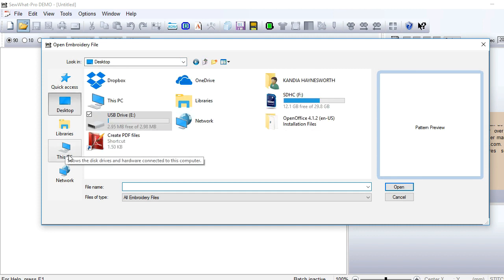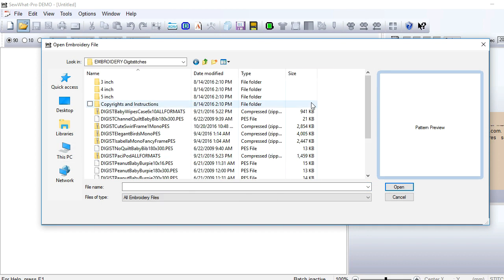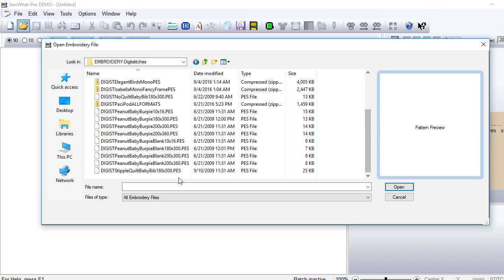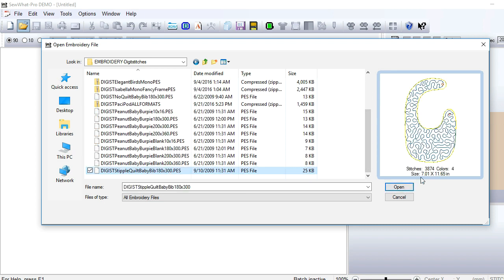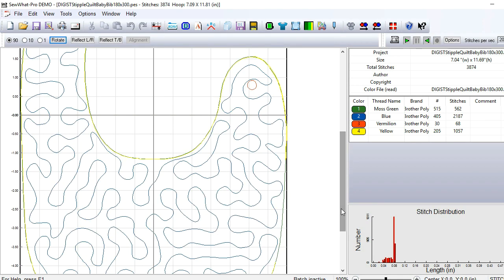Let's see. I'm going to go into downloads, and then into Digi Stitches, and find my favorite bib, and now I'm going to pay attention to the size here. I know that this is the correct size because this embroidery file is programmed to a 7 by 12 hoop. I should be okay there, because remember, I picked the design that was equivalent to my embroidery hoop. And if you look up here too, once again, 7 by 12, it will work.